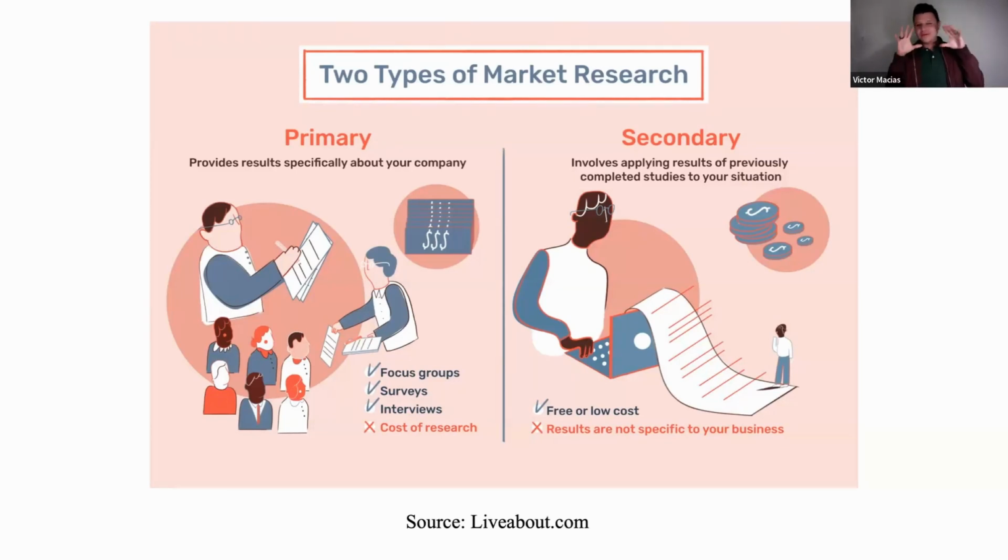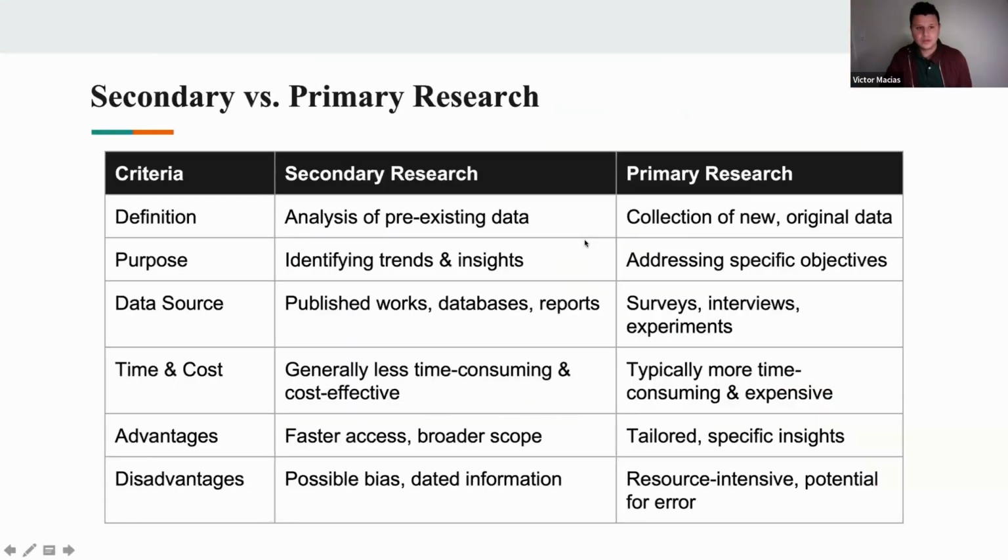All right, so we've got primary and we've got secondary research. Primary research is typically surveys, interviews, and focus groups. The thing about it is it's very time intensive and a lot of times it's expensive to do. Then you have what's known as secondary research, which is basically things that already exist, free, low cost. So this is a chart showing the difference between secondary and primary research. A lot of times when it comes to any new venture, you want to start with secondary research.